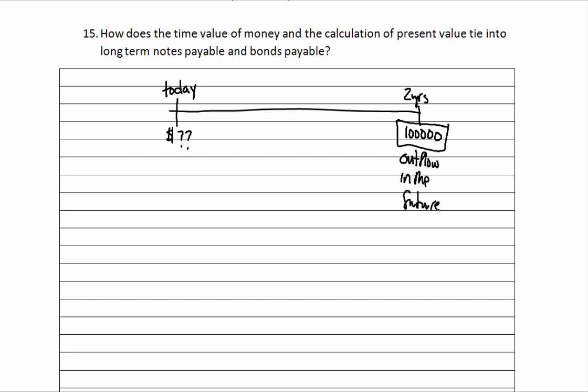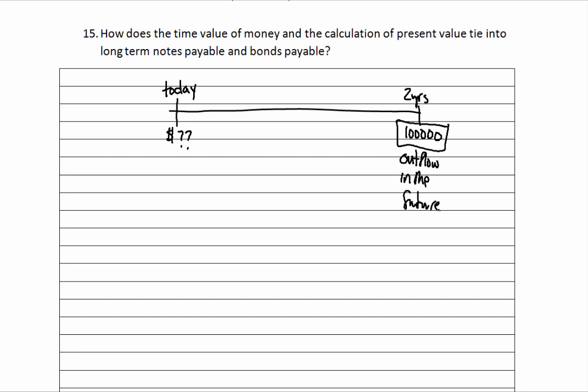And I know that the outflow I have in the future doesn't necessarily equal, in nominal dollars, in actual number of bills. I don't put $100,000 down here today because I don't know that I owe $100,000 in the same purchasing power. And so that's what the tie-in is. We know from doing the present value of a future cash flow that the dollars we get today may not be equal to the same amount as the dollars for tomorrow.